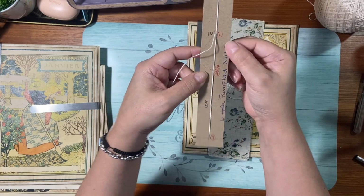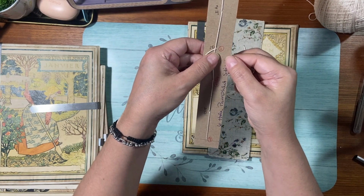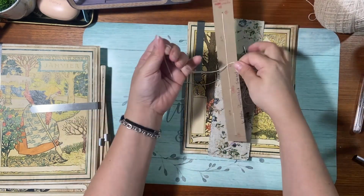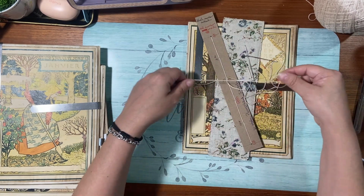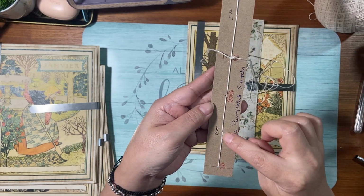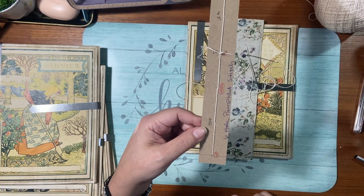And then when you come to 10, which is where you started, you see how this string is on this side? You want to make sure the other one is going to be on the opposite end, like this, because you're going to tie this together, and it's going to hold this piece in place. So it's going to look like they're all the same amount of thread in there. And that's how you would do the 6-hole pamphlet stitch.